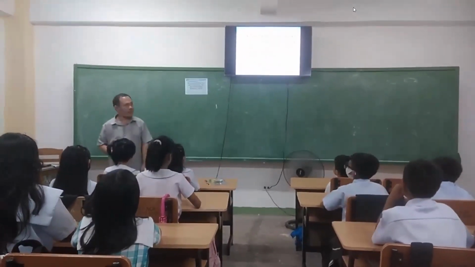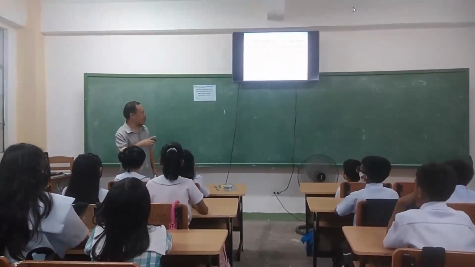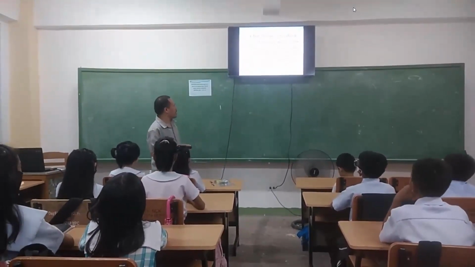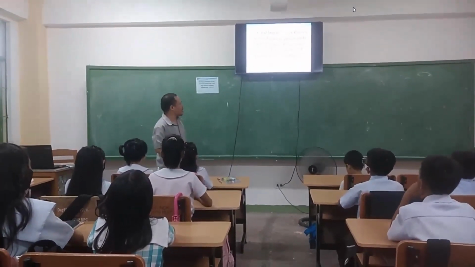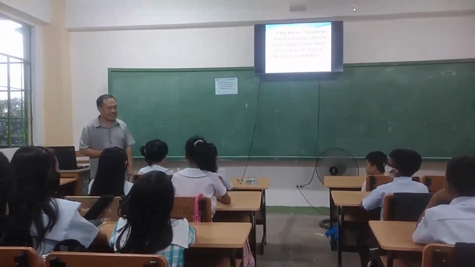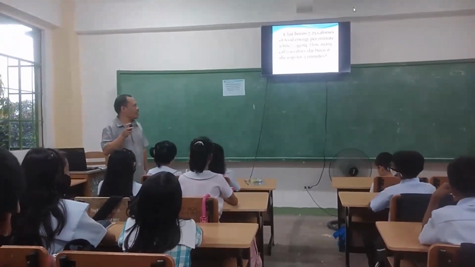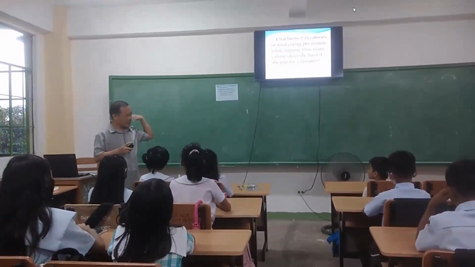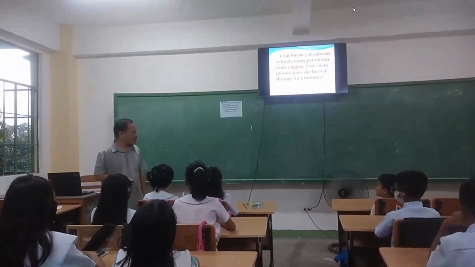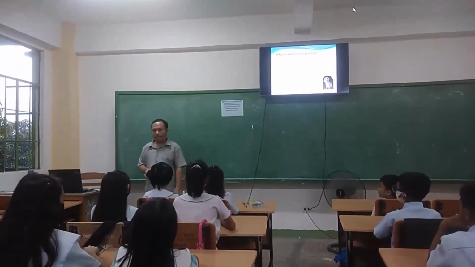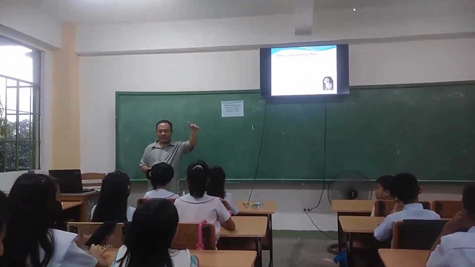Okay, now I have a problem. I will read first the problem. Chuck burns 7.25 calories of food energy per minute while jogging. How many calories does she burn if she jogs for 5 minutes? So, before we answer the problem, let's answer first some questions. So first question is, what is asking the problem? Anybody? What is asking the problem?